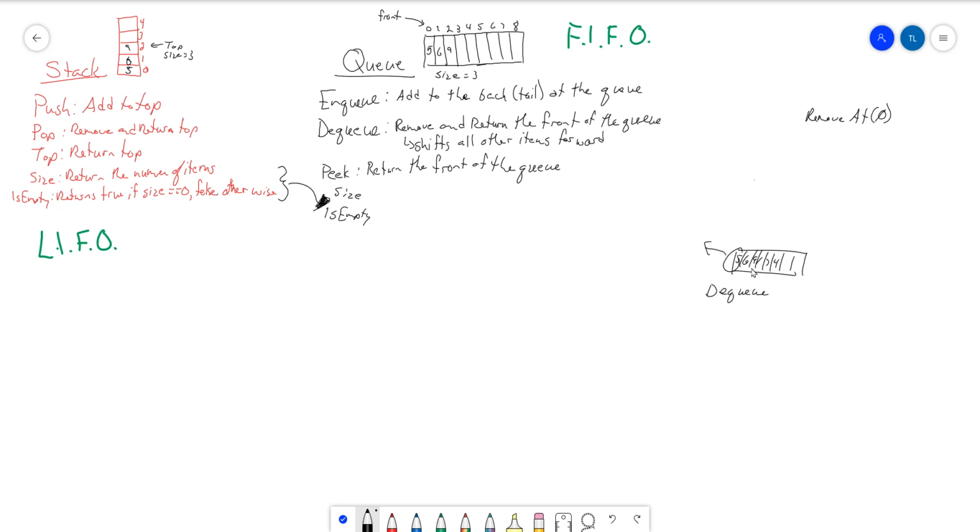Great. But what happens to the 6, 9, 1, 7, 4? Well, the 6 gets shifted forward. The 9 then gets shifted, and it has to happen in this order, because otherwise you're accidentally going to be overwriting your data. So every single element gets shifted one element forward. Okay, so shift. And this is a manual process. So that's literally like you doing a loop from, let's say, from 1 all the way up to size minus 1.